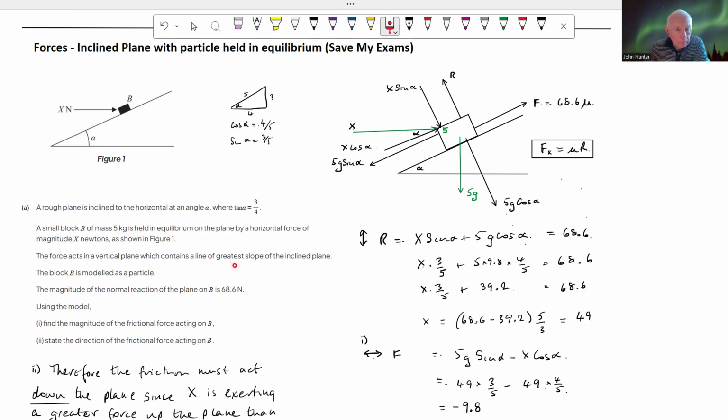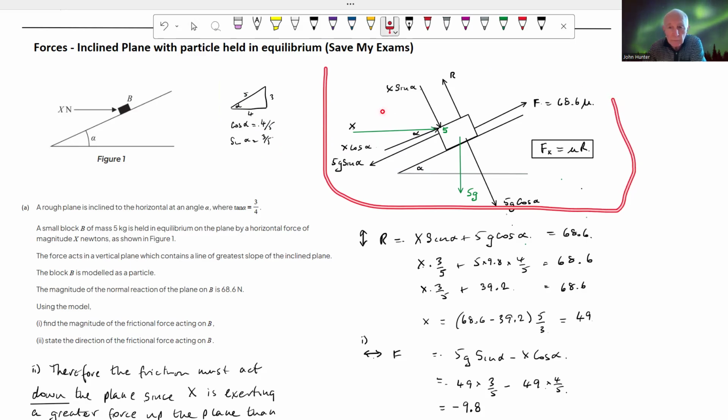All right, so probably just worth doing this little calculation here. If the tangent of alpha is 3/4, then if we just draw this little right angle triangle here, it's going to give us cosine of alpha is 4/5, and the sine is going to be 3/5. Okay, so first things first, we need our forces diagram, or free body diagram, sometimes called.